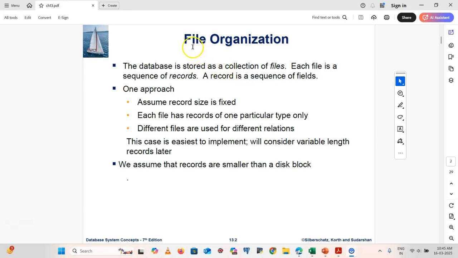Right. So before there is a representation, we have files. So this file is nothing but a complete collection of record-related information which has to be stored. So what do we mean by a database? In simple terms, a database is a collection of file systems or a collection of your files.